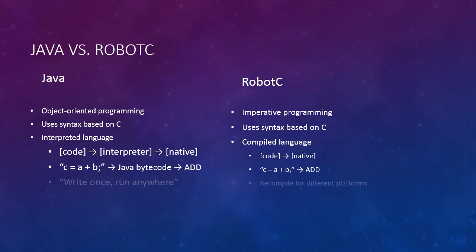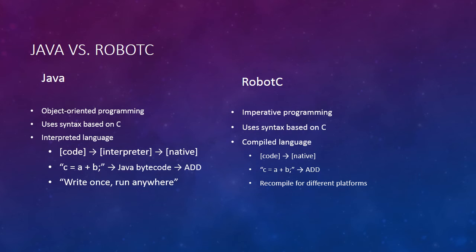Let's say I want to share my Java program. I'll put the bytecode on the internet, and then everyone with the interpreter will be able to run my code. That's why sometimes if you want to run a Java program, you have to download Java. But what I'm really downloading is the interpreter, the JVM. So I can write the code once and run it anywhere that has the interpreter installed.